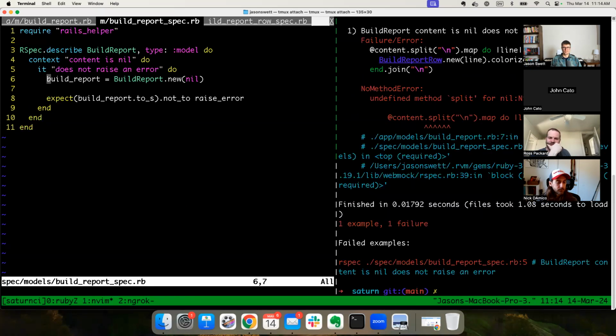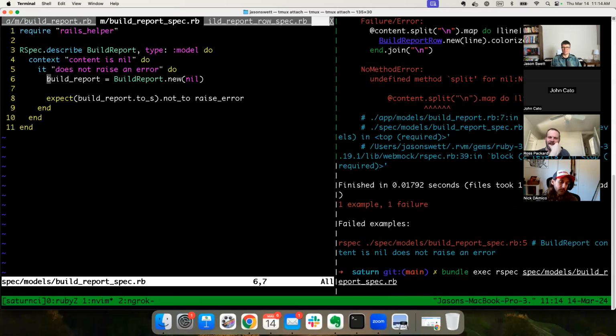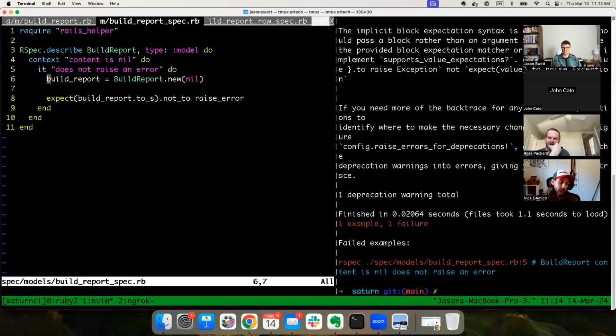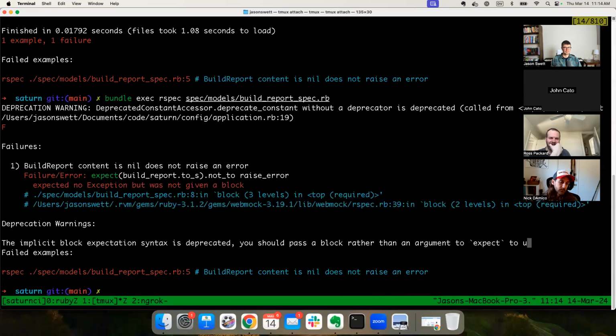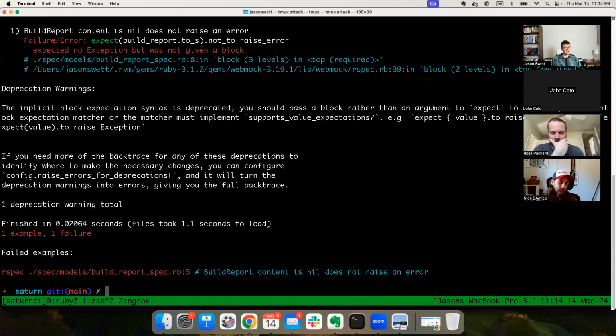Nope. Okay, apparently if you explicitly pass nil, then that doesn't work. Interesting. Okay. Still doesn't work. Expected no exception, but was not given a block.